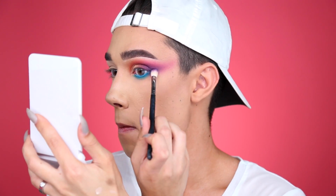Then I'm going to go back into my M433 that I used on that purple shade, and I'm just going to blend out this outer corner.